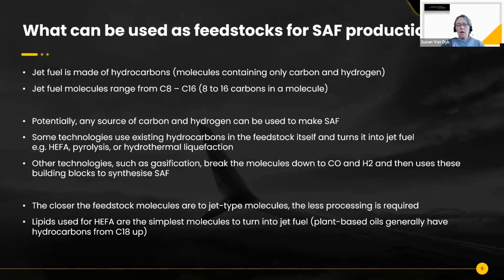So the reason why I explained this is that when you take the feedstock and process it, and you want to use the hydrocarbons in the feedstock, a lot of the feedstock characteristics are still present when you try to upgrade it into jet fuel. And this will also require less processing. And when we look at fats and oils, which we call lipids, these are the simplest molecules to turn into jet fuel because they already resemble jet fuel hydrocarbon molecules.